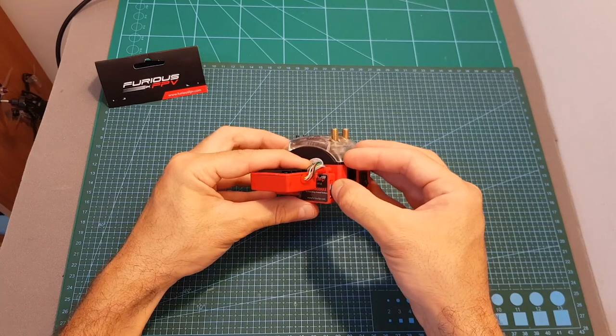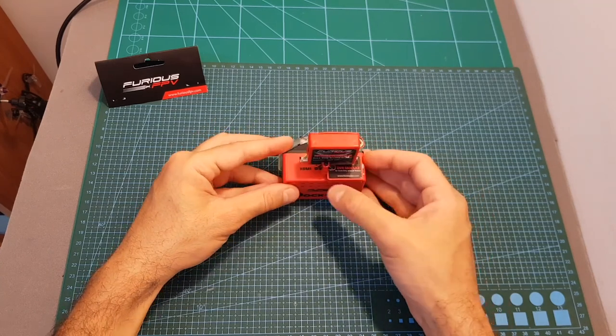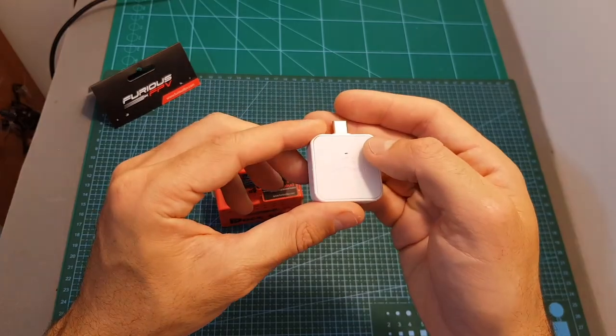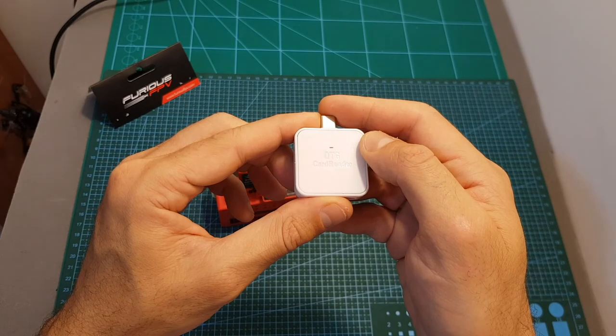In addition, it's really easy to access the micro SD card, and the DVR module itself integrates very well with the docking. Now, because this DVR module doesn't have any playback option, I recommend to get one of these OTG card readers that will enable you to play back the recorded video on your smartphone device.